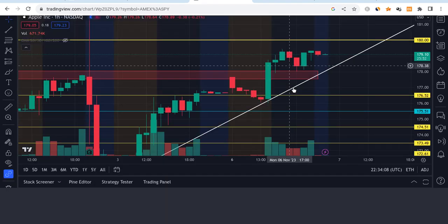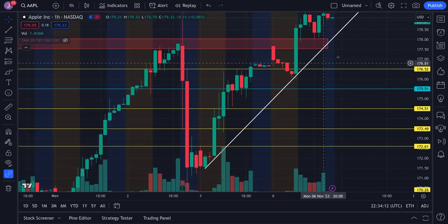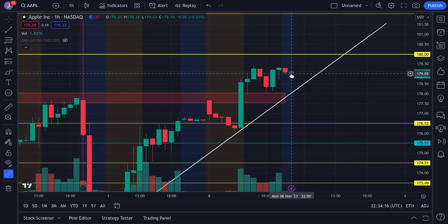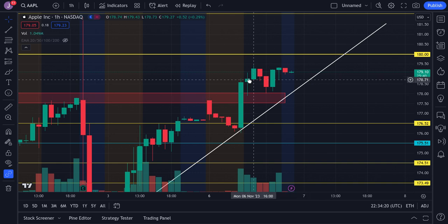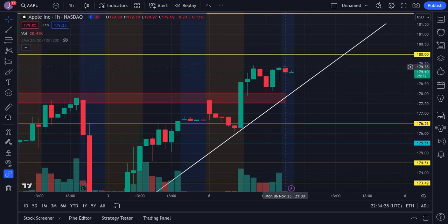So looking at Apple, I think Apple might help the stock market continue to pump because we're on an uptrend on Apple. And unfortunately, at least for the bears, we're not ready to decline unless we break this white trend line and we see Apple get below 178. Apple was declining, it started to look weak, but then we ended up seeing buyers kick this thing right back up at 178. And now we're going to be watching this resistance around 179.5.